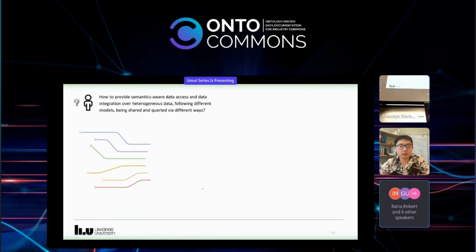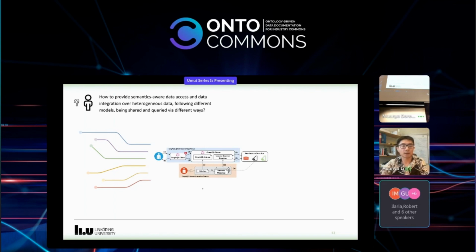Given underlying data modeled in different ways and shared or queried in different ways, we face the problem of how to provide semantics aware data access and data integration over heterogeneous data, and in which these data may follow different models being shared or queried in different ways. Next, please. So our approach aims to answer this question.